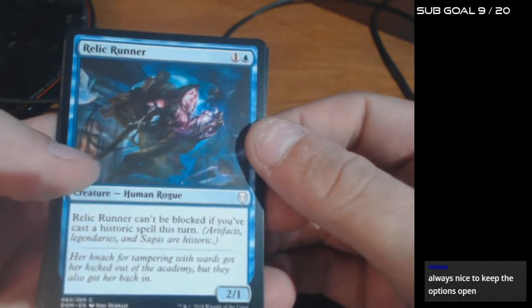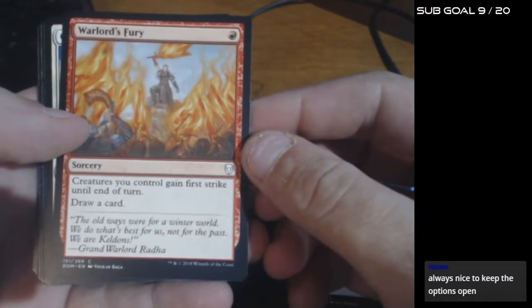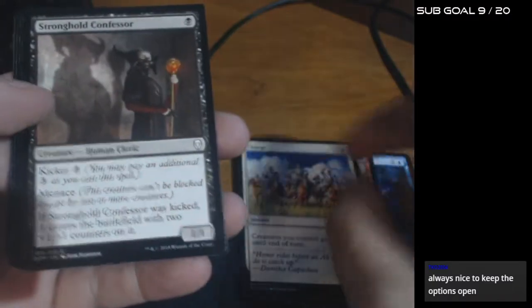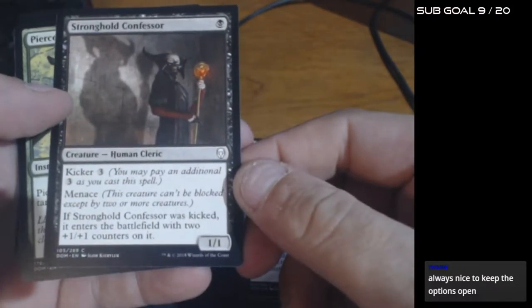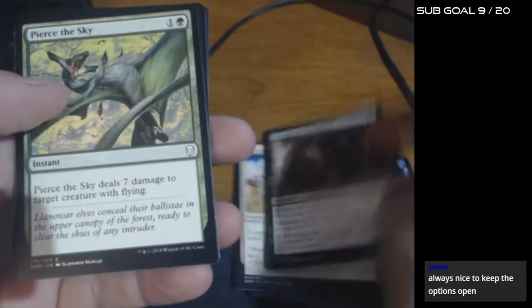Relic Runner can't be blocked if you cast a historic spell. I like that change. Like in terminology, it's a really good change. Creatures you control gain first strike. That's pretty good. Charge, nothing like +1/+1. This guy is actually pretty good. You can get a 3/3 for 4, basically, with Menace, so it's pretty solid.